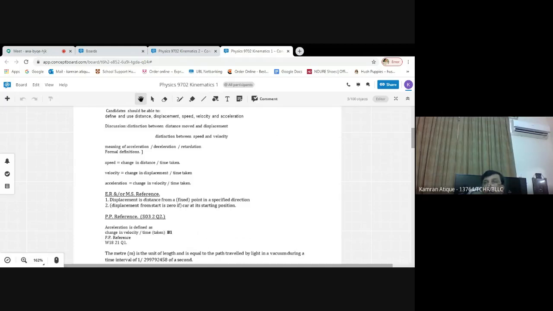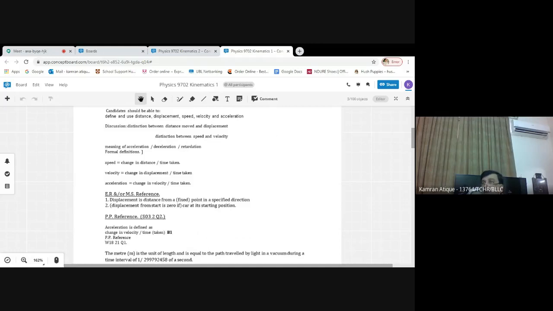Actually, if in time t the change in velocity is equal to v minus u, where v is the final speed while u is the initial speed of the moving body, then if in time t the change in speed is equal to v minus u, dividing by time converts it into the change in speed per second. Are you agreed, Hamza? Yes, sir. So v minus u over t will become the magnitude of acceleration because I have used the word speed here.